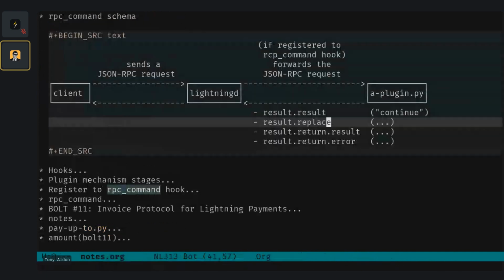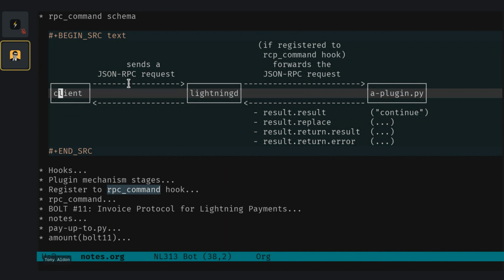So this is waiting. The client sends the get info request. Lightning-D says, hey, each time I receive something, I have to talk to that plugin. So it sends this to us, but we just say, okay, we sleep a little bit, and then we return the result continue to Lightning-D, to say, do what you were going to do if I hadn't registered to you.